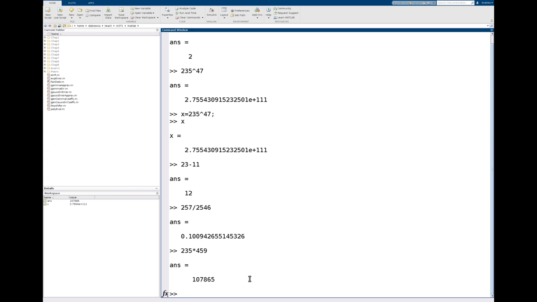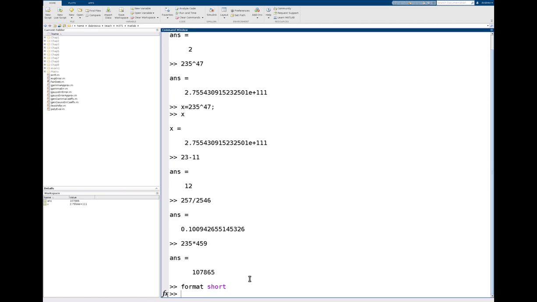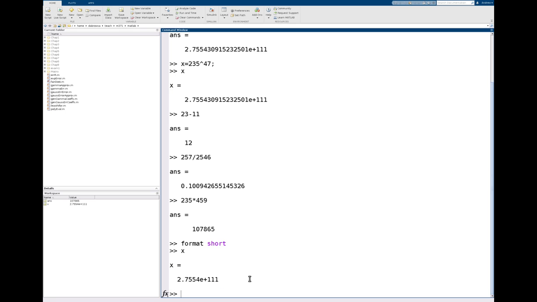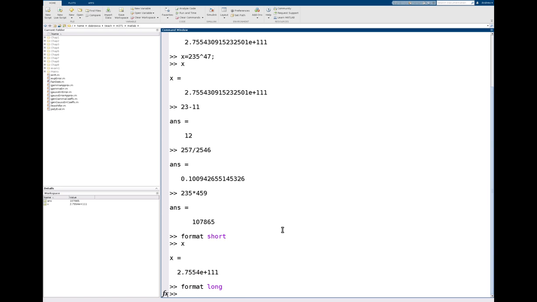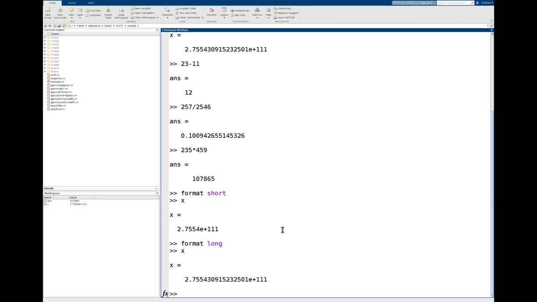If you want to see less of the numbers, you can type in the command format with the qualifier short and enter that, and now when you view things, for example x, it'll only show you 4 decimal places. Sometimes it's inconvenient to see too many decimal places. It takes up too much room on the screen, so you can switch back and forth depending on what's convenient. If you want to go back to long format, you just type the command format long, and now it'll type everything in 15 digits.